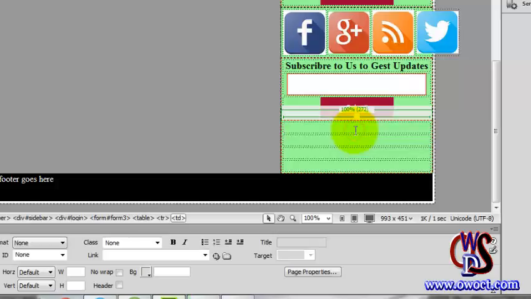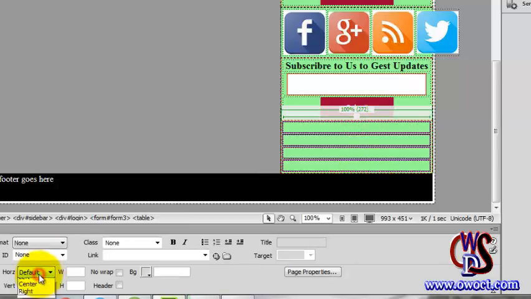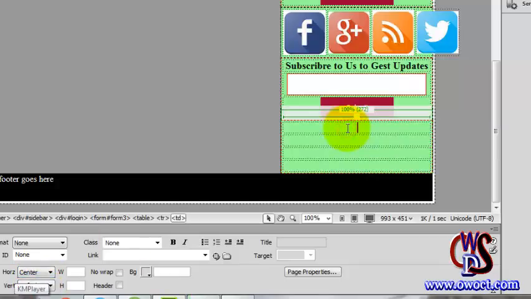So on the first row, let's align its text property to the center. On this first row, say user login. There we go. This user login is having a white text.